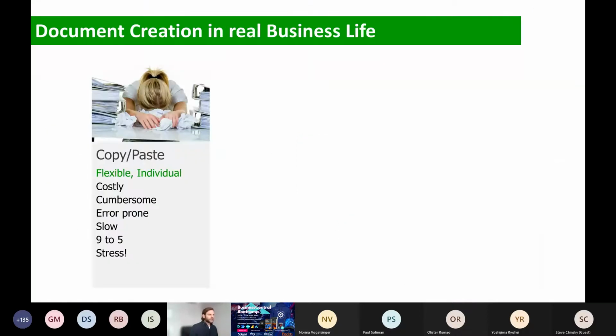Actually, we would like to show you the challenges, or what's happening when I'm talking to our customers. What are they doing when it comes to document generation? And here meet our biggest competitor, that's copy-paste. Actually, copy-paste is great to create a flexible and individual document. But if you have like 100 contracts that you have to copy-paste a month, then copy-paste is not a very good idea. Especially these times, because it's cumbersome work, you don't like it, it's very error prone, you will make errors.